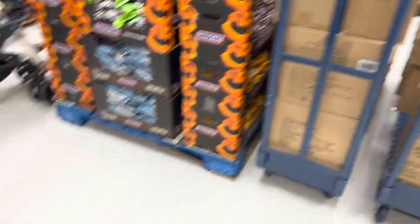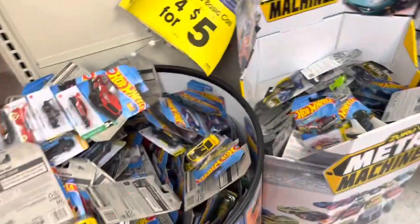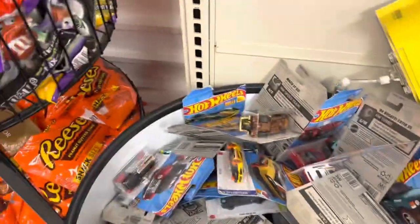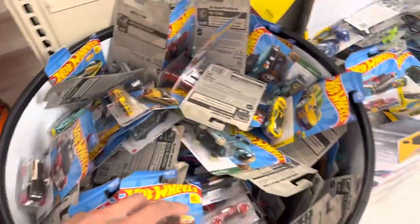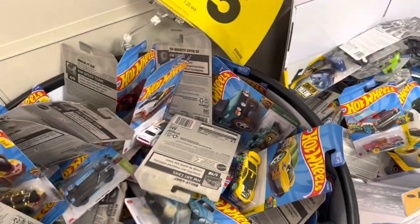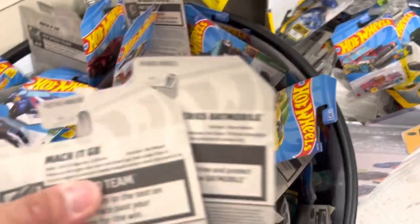Crazy to think it's Halloween already — look at all that candy. But we are here for the Hot Wheels. All right, so here at my local Kroger. I got word that they were loading up today or maybe it was yesterday for the Labor Day weekend. Looks pretty jam-packed — it's even spilling over into the Metal Machines box. Looks like we're looking at JKs, DKs — maybe more JKs than anything.